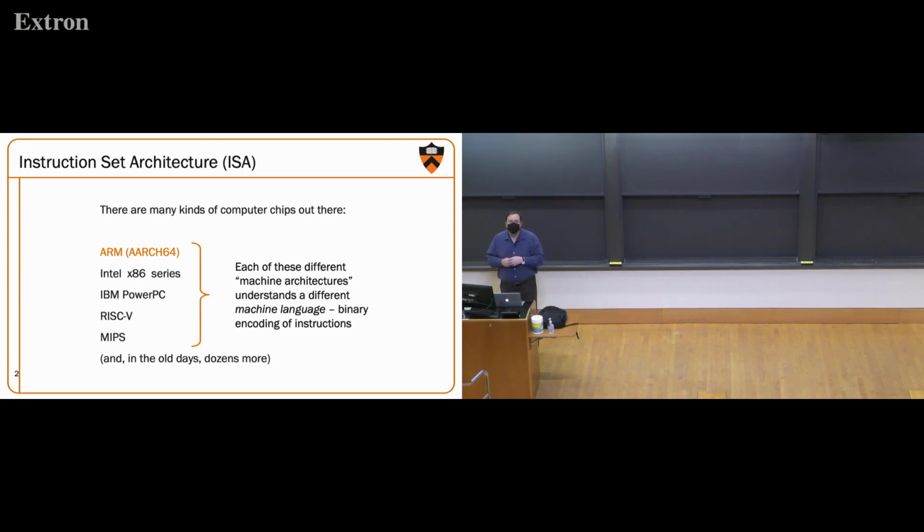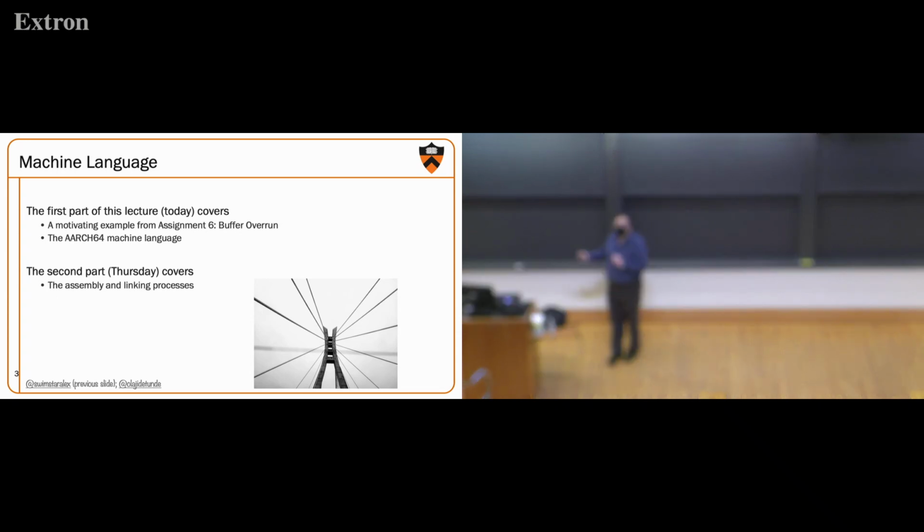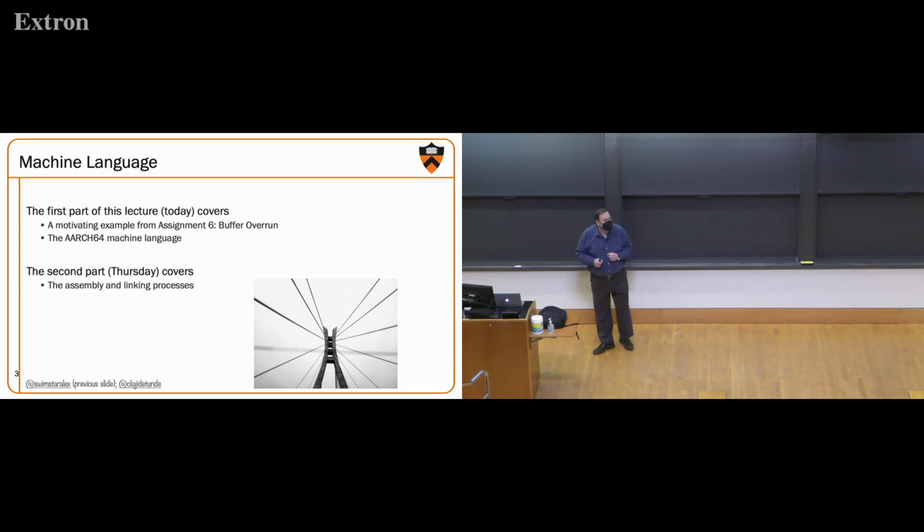So why are we studying this in the first place? Well, a big part of the motivation is to be able to do something interesting in assignment 6. So far, we have looked at part of assignment 6, where the goal was to just replace the return address. But now, we're going to be looking at the next part of assignment 6, which is about really exploiting a buffer overrun by actually writing your own instructions to be executed as part of the exploit.